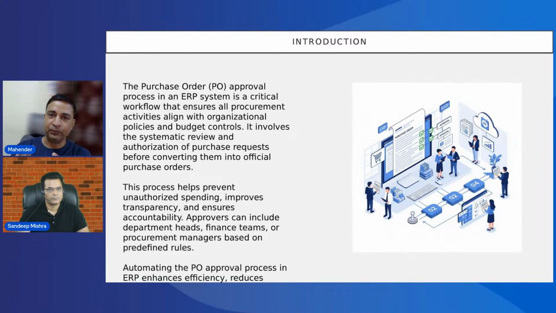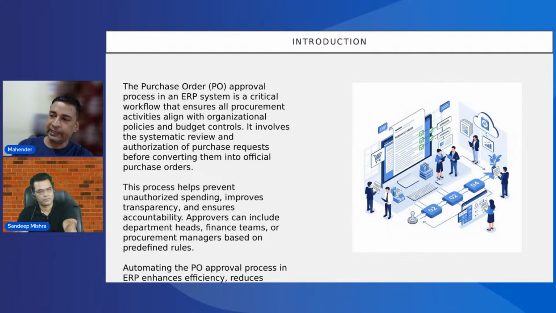Normally, if you are using some tool for this, as part of digital transformation, and you are using some kind of ERP, then it can be ERP software. Or if you are not a big company but a small company, then you could have some other small software where you manage this process. In our case, we are going to take it as an ERP. When you are using some ERP, how do you handle that process, and what could be the potential solution for automation of this process, where we want to make approval of the purchase order?